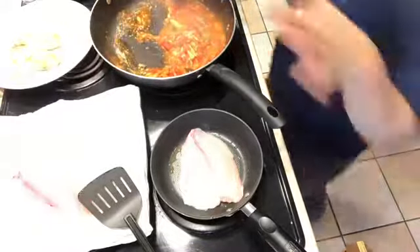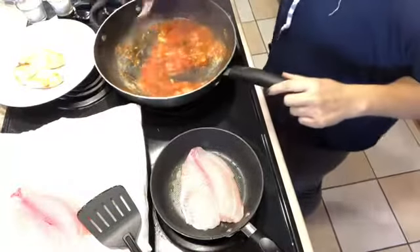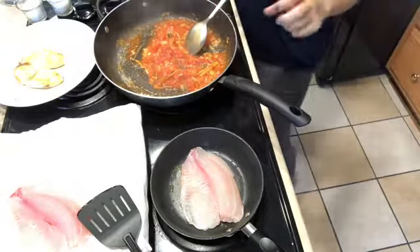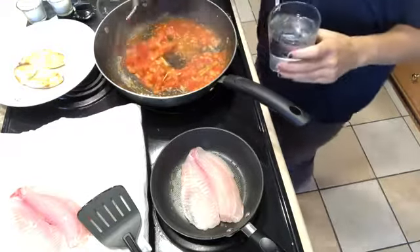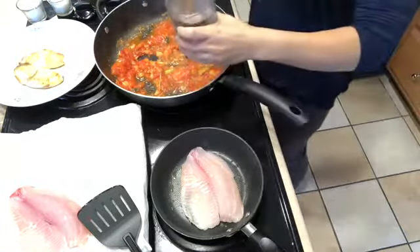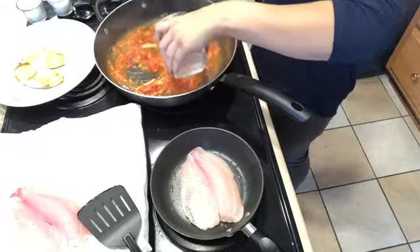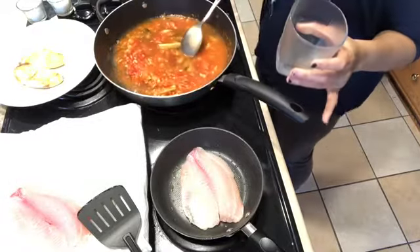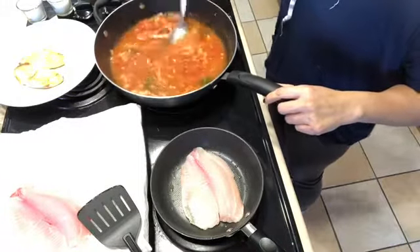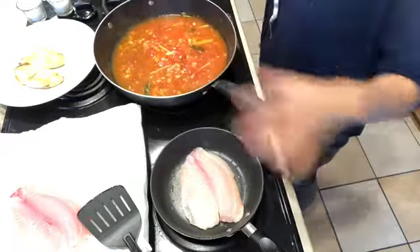My tomato is ready — it is all cooked down. What I'm going to do next is add the water to start making the sauce. I'm turning my heat back up — I had to turn it down while I was working on the fish. The amount of water depends on how much sauce you want since you're going to cook it down, so if you want more sauce add a little bit more water.